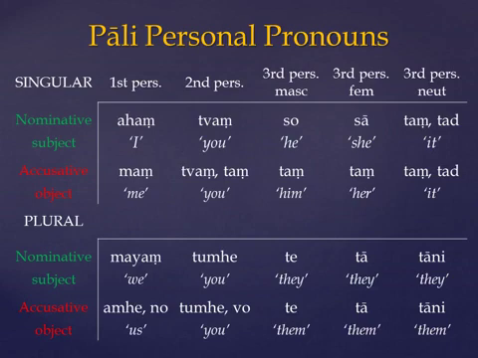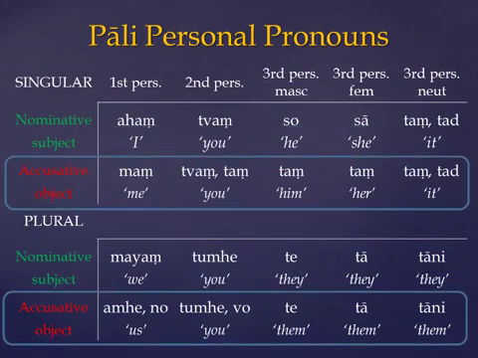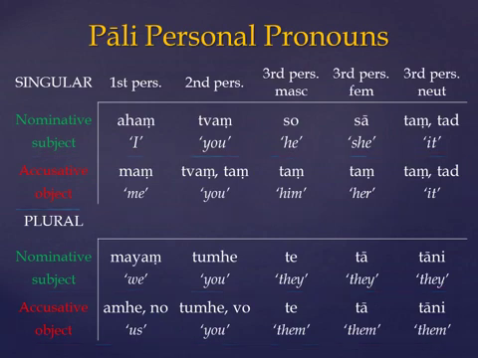And it should come as no surprise that in Pali, the subject and the object of the verb is identified by case. So the subject pronouns are in nominative case, whereas the object pronouns are in accusative case. Well, that's true for direct objects, but of course prepositional objects in Pali will be in the prepositional cases. But first, before we go on to them, let's look at an example.